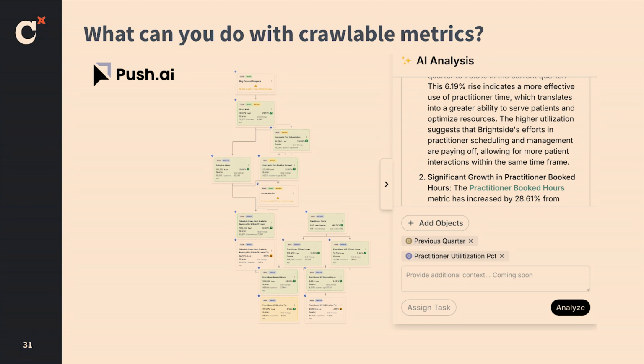The classic example is that conversion rate on our platform is very dependent upon the quality of the network. The network team is managing the networks, but they're now exposing their quality scores via the semantic layer. And so now the conversion team or the growth team can actually peer in and see whether they are sending traffic to really hard-to-convert networks that have very little capacity. The fact that it's all in an API now just makes it great. And the fact that it's a crawlable API means that Push AI, the computer or the robot, can now be looking for interesting stories to bubble up to the users. And so we're having a lot of fun with that.